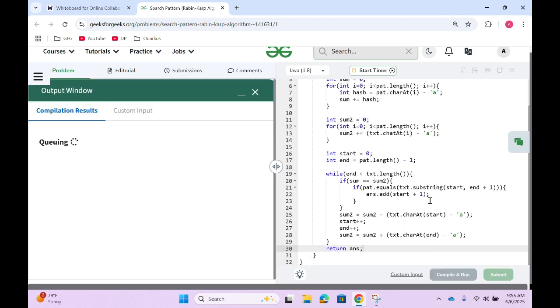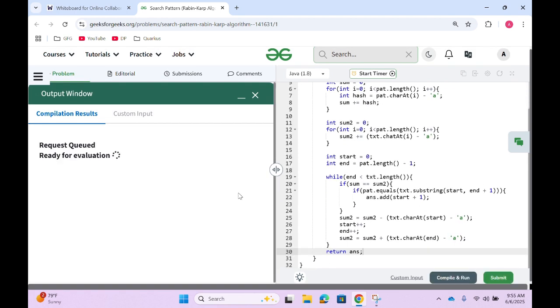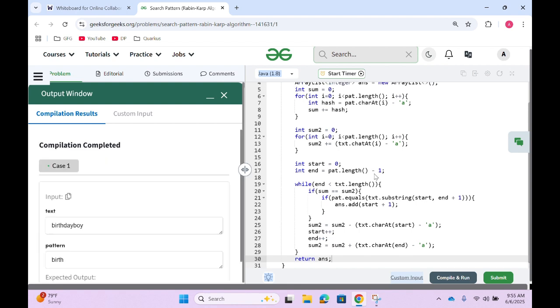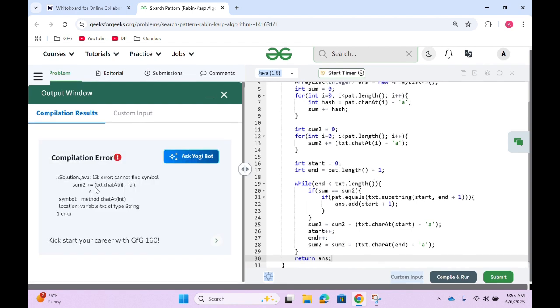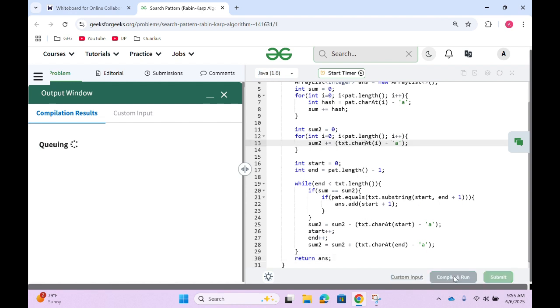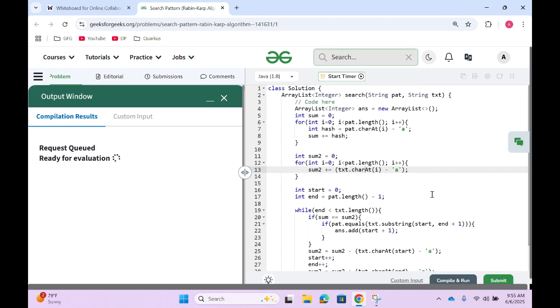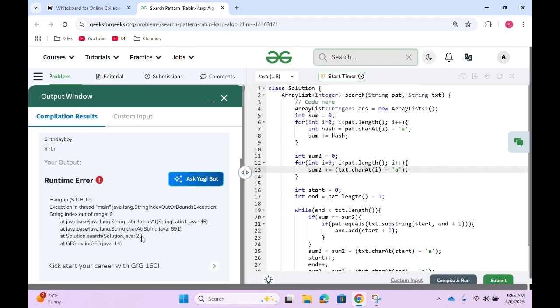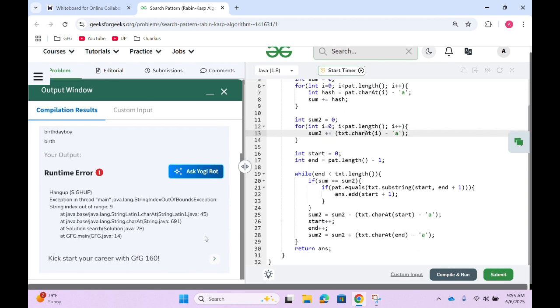Let us try to compile this. At line number 13 we have some typing mistake. Index out of bounds at line number 45, so line number 28, txt dot charAt(end). We have to check that end is not going beyond the length.